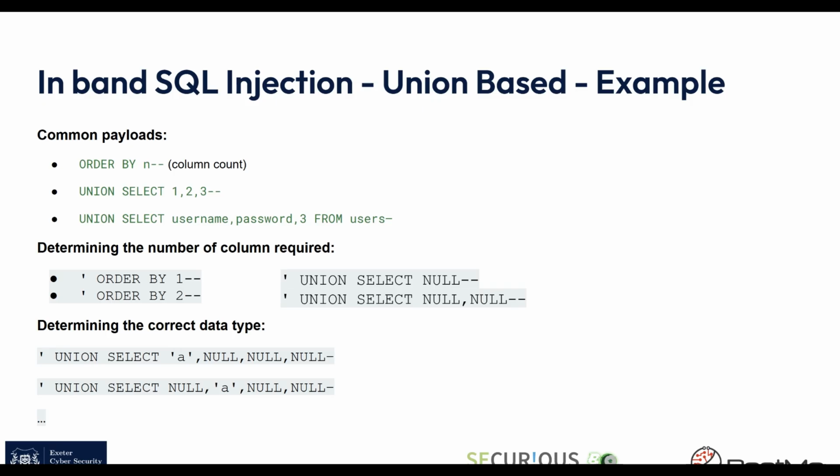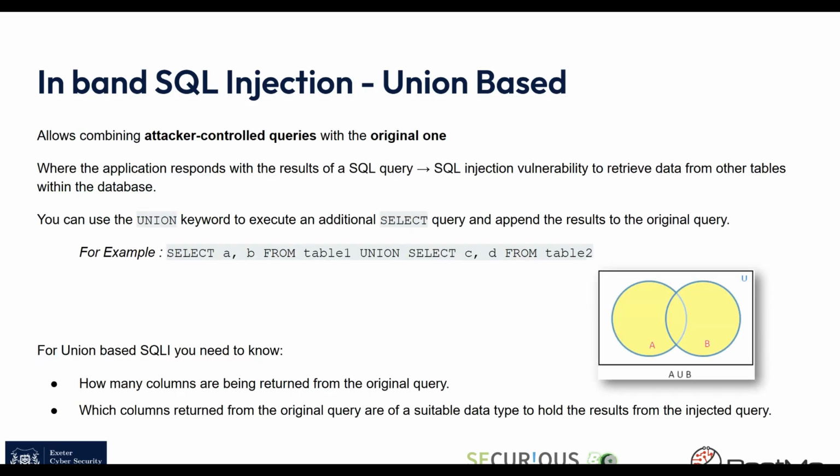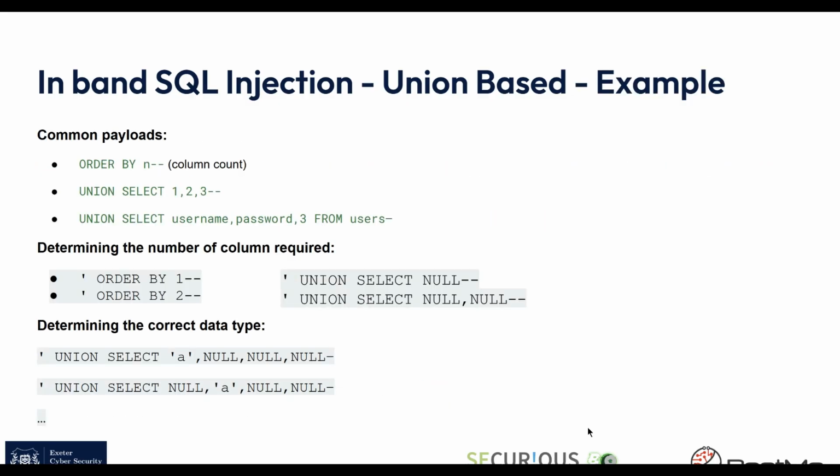More like if you would like to extract, for example, a password, but the password would be only numbers, you could spend a lot of time trying the strings, and it might be faster if you try the integers directly. In that case, it's just for a speed reason, but another reason for the data type would probably be extracting the whole data when you don't have outputs. So when you don't have anything, you need to know the data type.